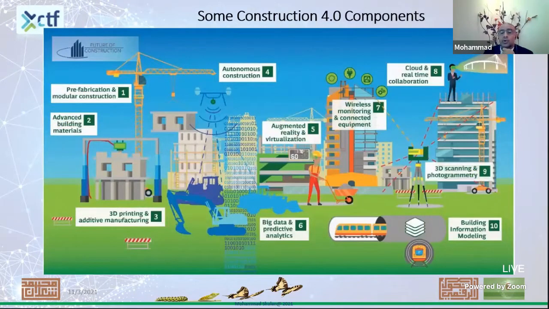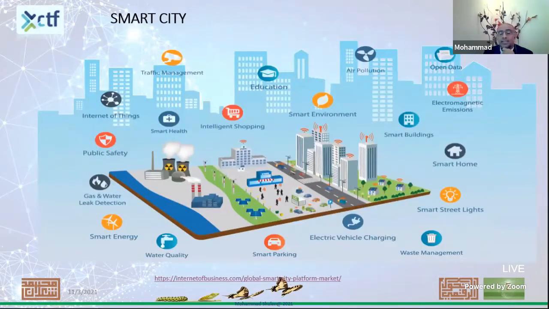If we look at some components of construction 4.0, you will find everyone today is using the cloud, BIM, big data analysis, robotics, drones, and all of this is part of what's used in construction 4.0. Of course, it is adding new parameters, new challenges, new values that we need to cope with. Similarly, when you apply this to a smart city, you are adding even more complexity because you are talking about humans. You need feedback from the citizens, the people who are utilizing services. So you are adding a new layer of complexity.